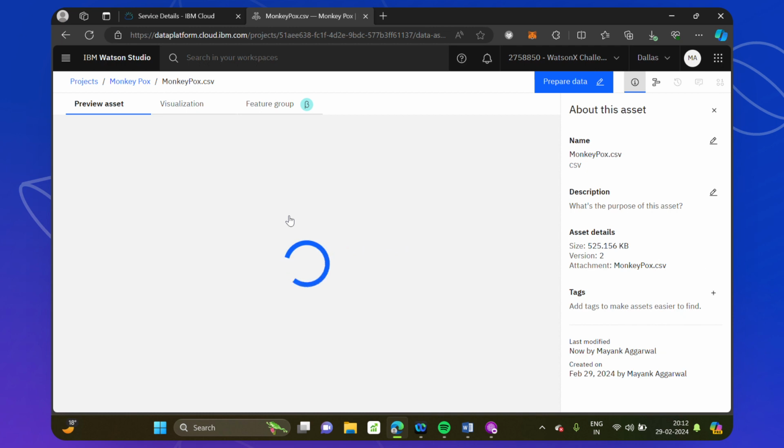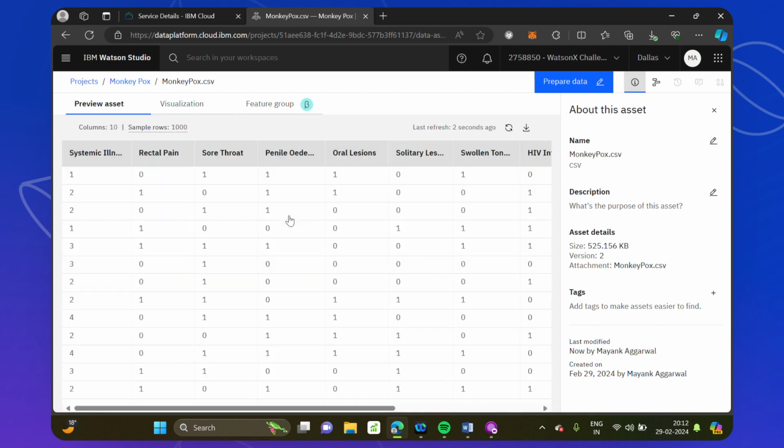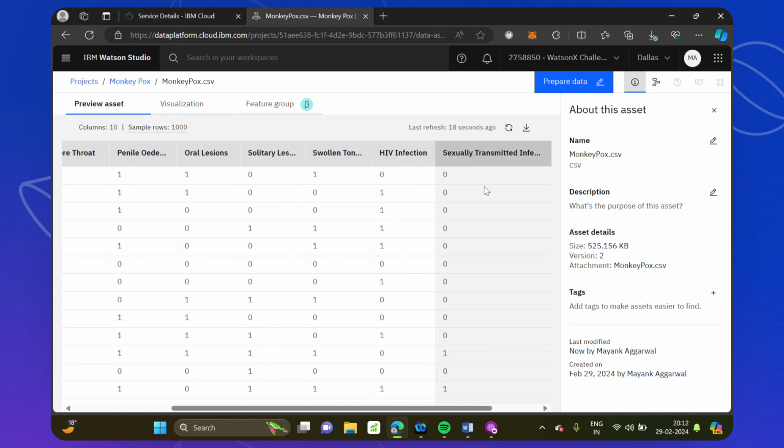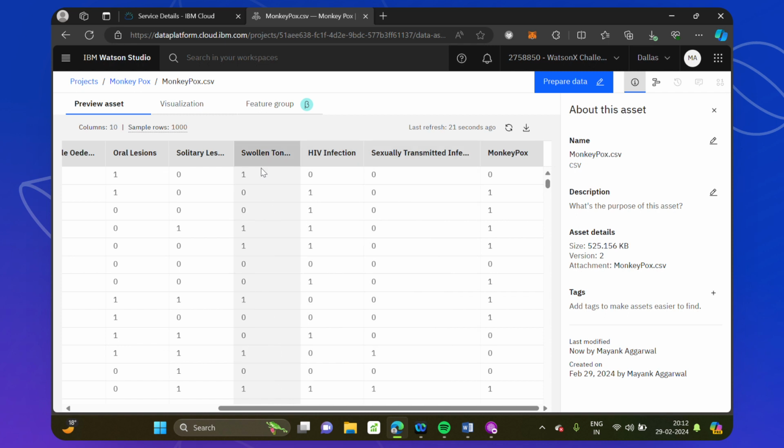Let's see what the fields in the data are. It is numeric data with two values, 0 and 1, which says whether you are having a pain, sore throat, oral lesions, solitary lesions, swelling tonsils, HIV infection, sexually transmitted infection. So what are the chances for monkeypox?